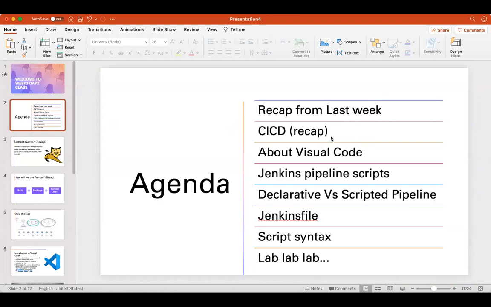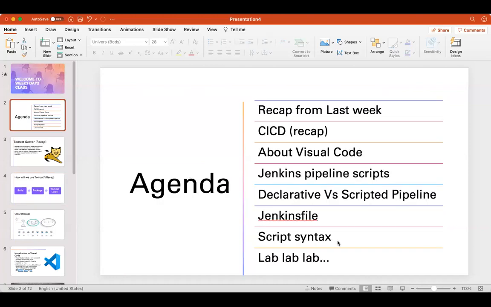I know it's getting too much, but I want you guys to really grasp the concept. Then Visual Studio Code, it's nothing, just a code editor, nothing serious, and then Jenkins pipeline script. Then we talk about declarative versus scripted pipeline, and then the Jenkinsfile.